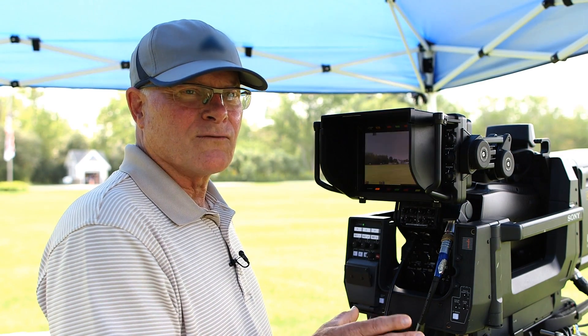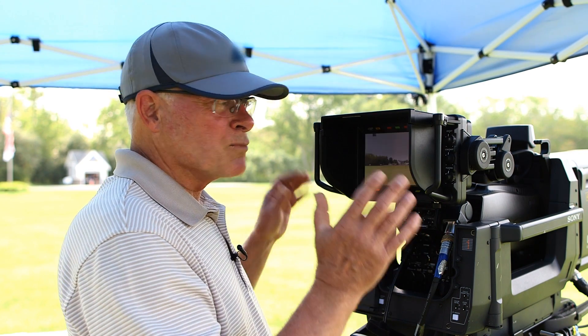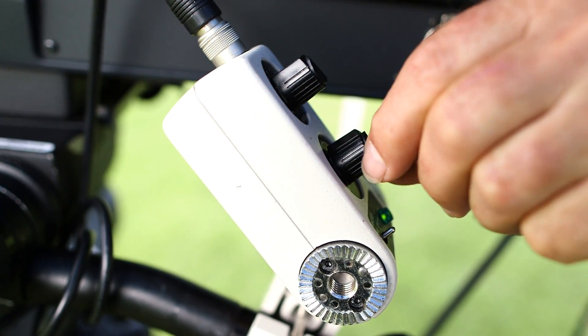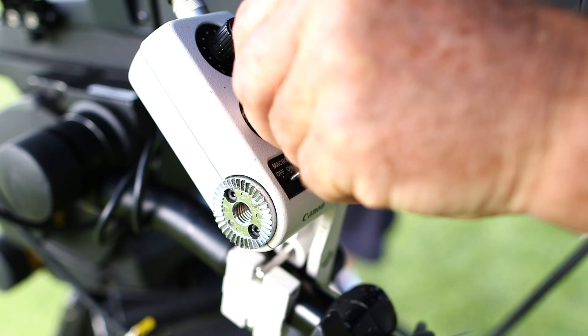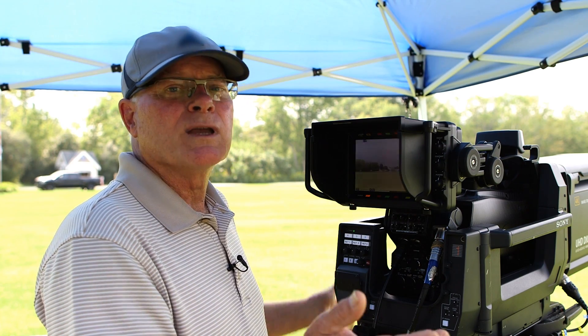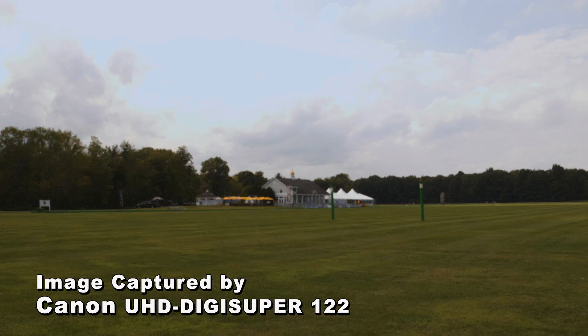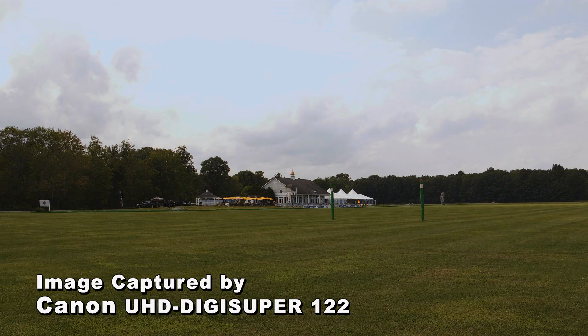When I was playing with the bouquet effect, I love the fact that you can actually go out of focus on a wide shot and it doesn't breathe the picture — it just goes out of focus. You can set the speed, set the distance, how far out of focus you want it to go, and it's a repeatable effect. You can free up an ME on your switcher because the effect is in the camera. When you come back out of focus you don't have to worry about where your focus is, so when you start zooming in you're not going to have to fish around to find your focus plane.